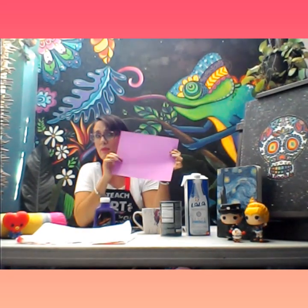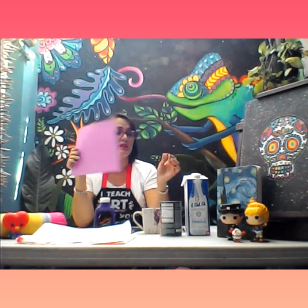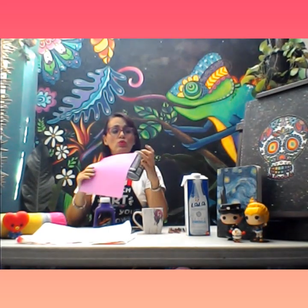In case you don't have any paint in your house, you can use a piece of paper that you can paste around the box to give it color — so you don't have to paint. The other thing you're going to need is a piece of cardboard or an empty box.